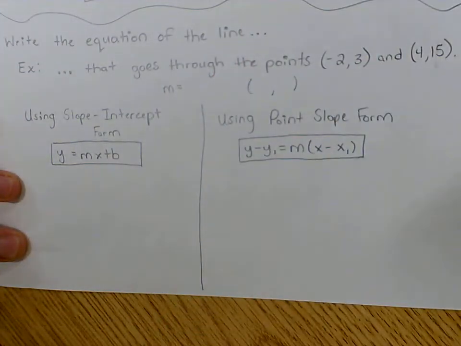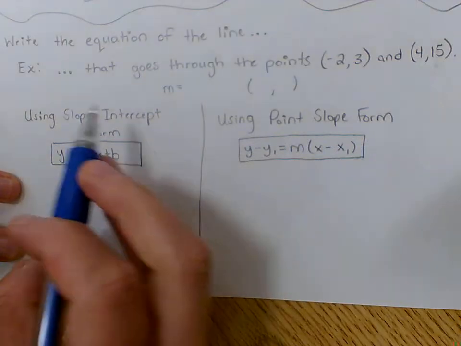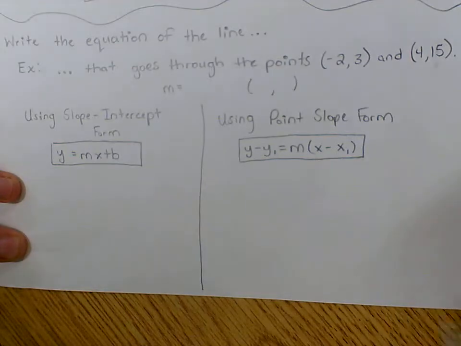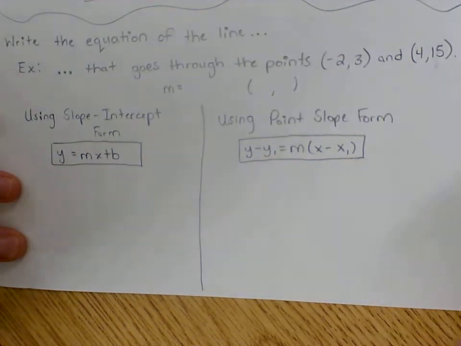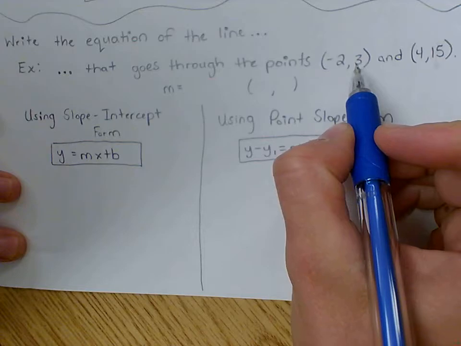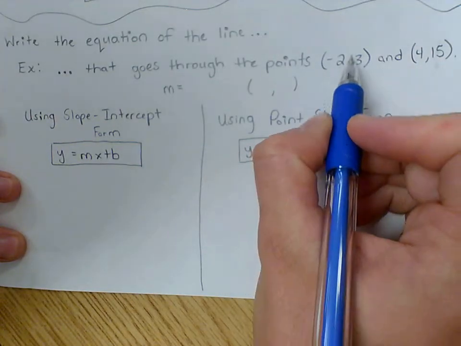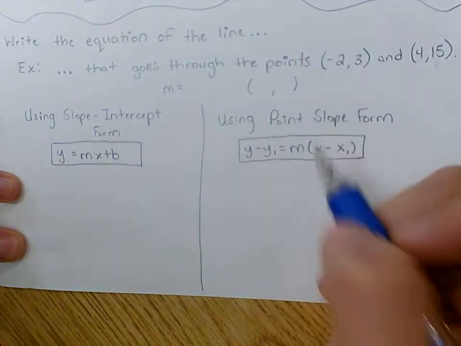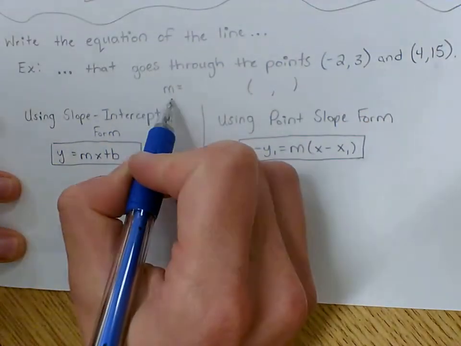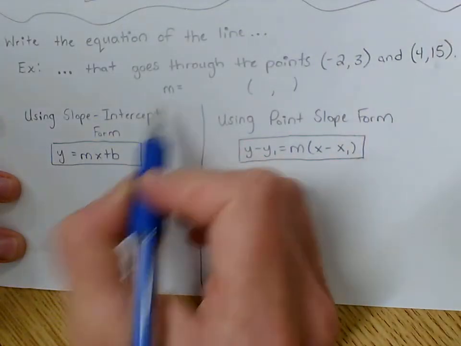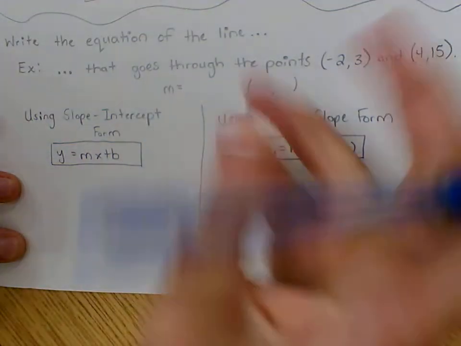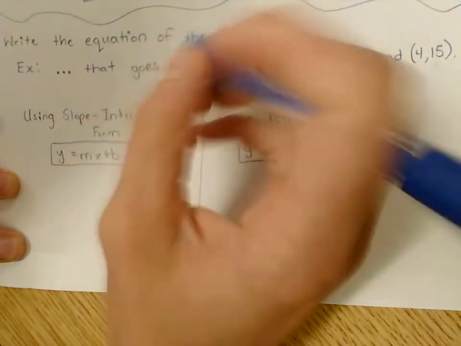And once you have those 2 pieces of information, you can use slope-intercept form or point-slope form, and you'll be able to write the equation of the line, okay? And so the difference in this problem is, notice they give you 2 points, so you could actually use either one of these points as your point to be able to write the equation, but they don't give you the slope. So what you actually have to do before you can go to this point is to find your slope, okay? And so we've practiced finding slope. We just have to go to the side and find it, okay?